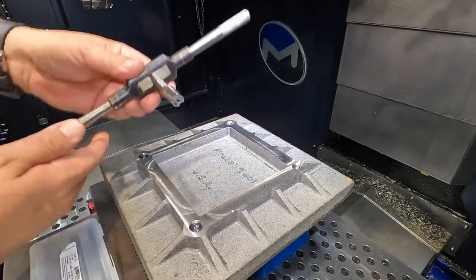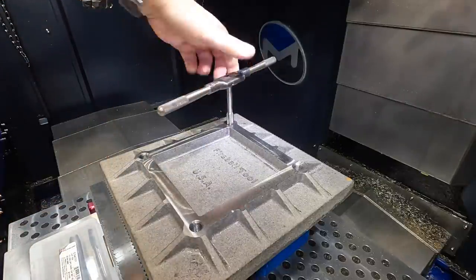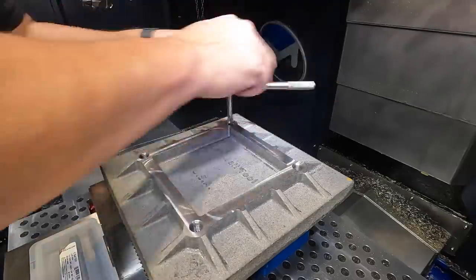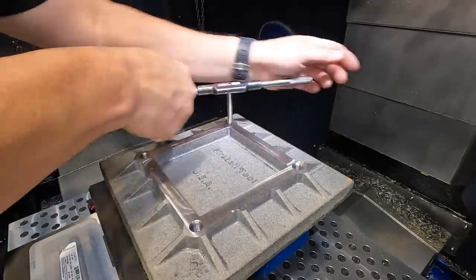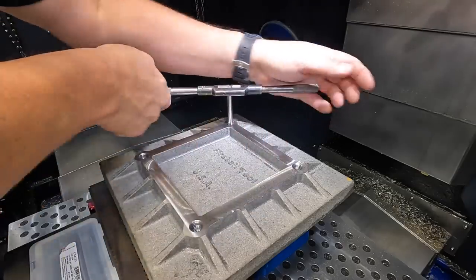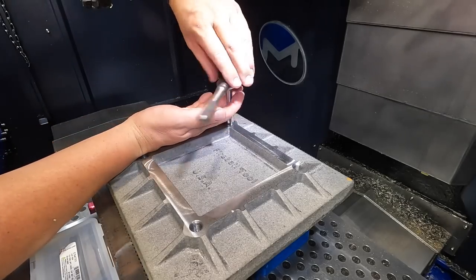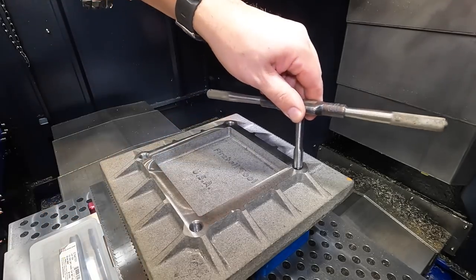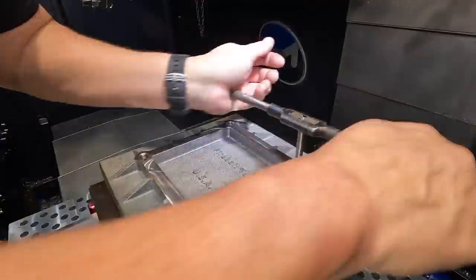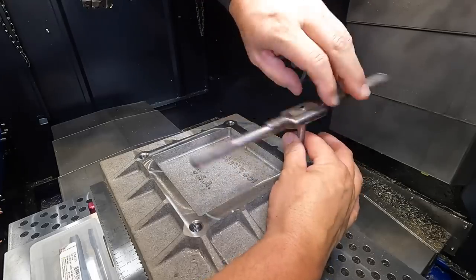We're using my Cleveland 4-flute bottoming tap here to run our tap holes all the way to the bottom. Now I know that this is not what you would do ideally for a production run, but I wanted to make sure that I did not crash the tap. So nothing wrong with running the tap in a few holes here just to make sure they're cleaned up and they go down a little bit further there. There we go.